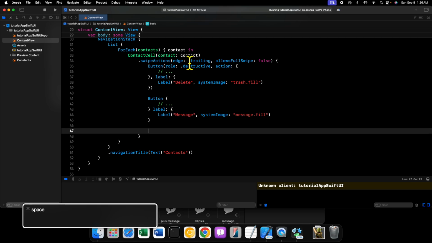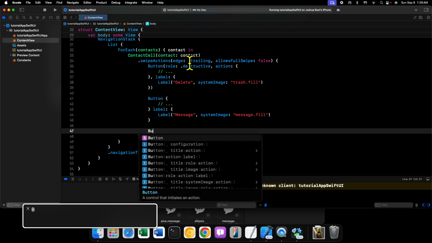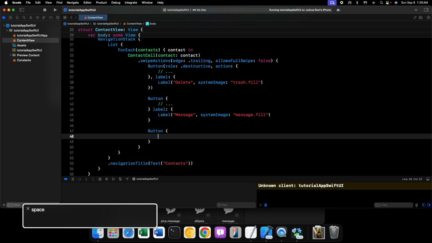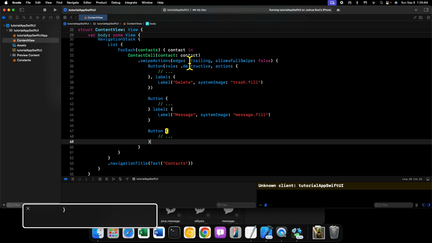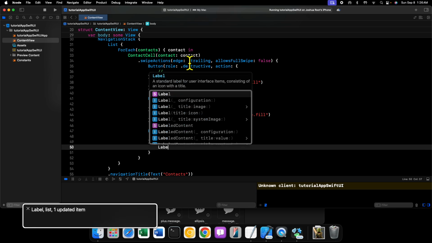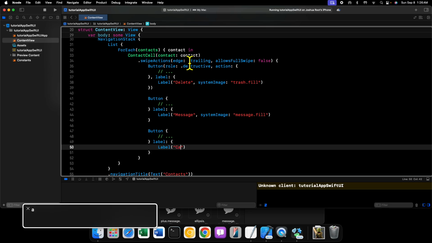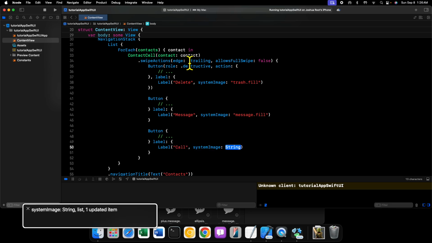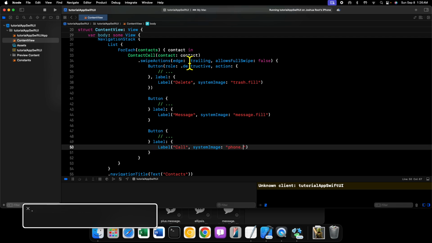All right. The third button we're going to have is for call. And this will be phone.fill as our system image. So we'll say button with a blank action, and the label is going to be a label view with call as its text and a system image of phone.fill.